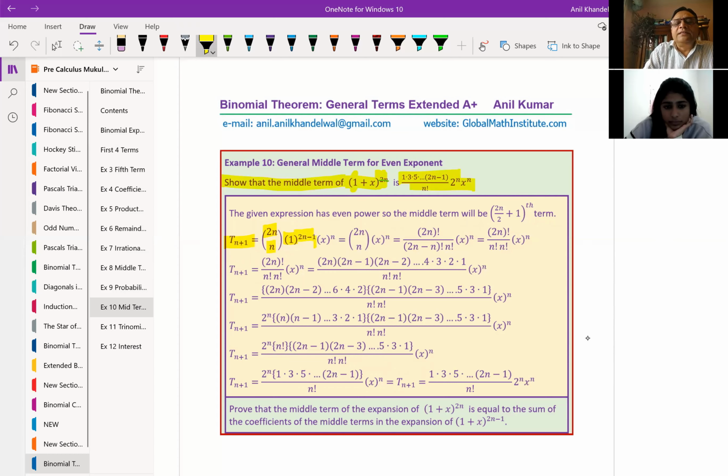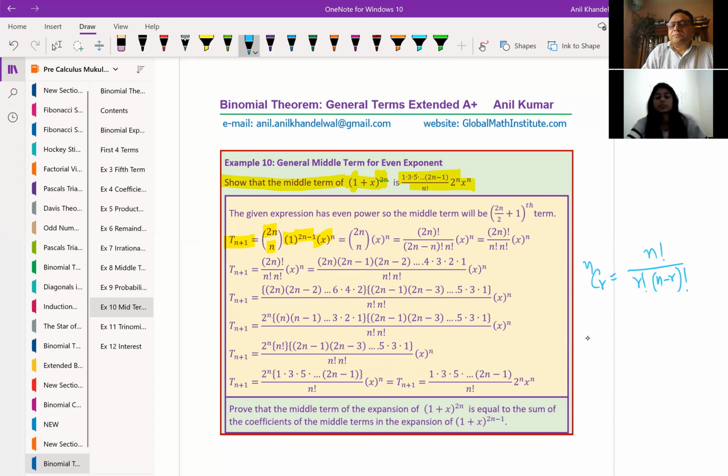So we have an increasing power of x in our series, correct? x to the power of n. Now, the binomial coefficient, as you know, nCr, let me write down the formula here. As you know, nCr equals n factorial over r factorial times n minus r factorial, correct? So that is what the formula is.